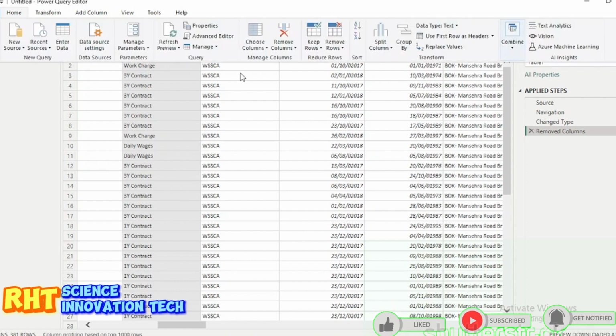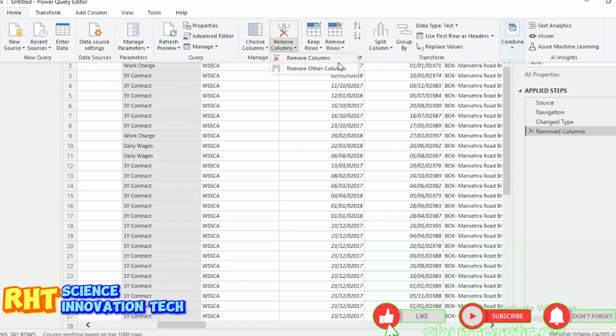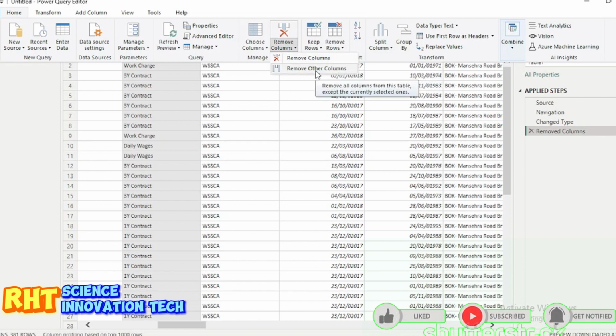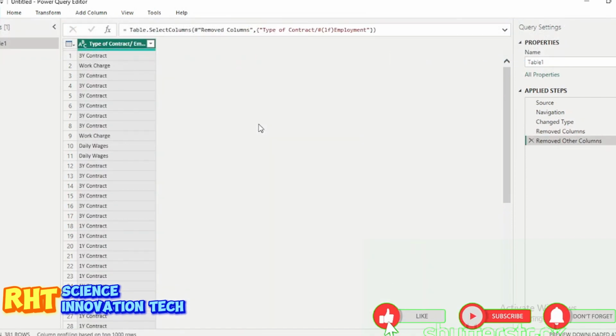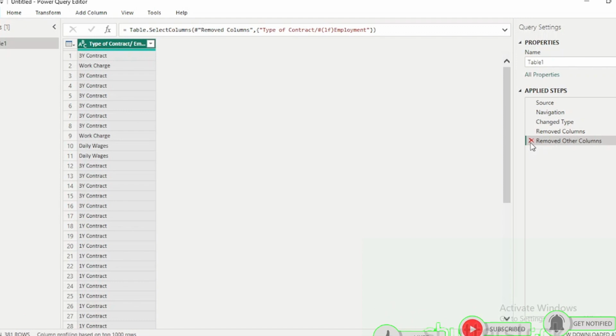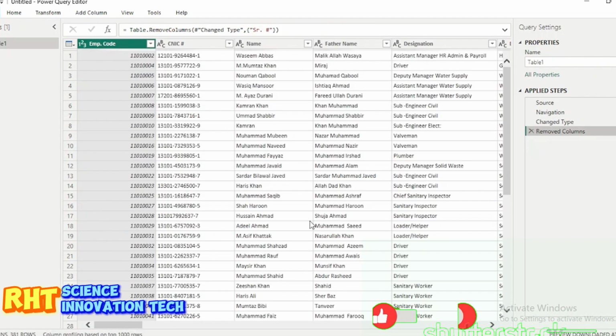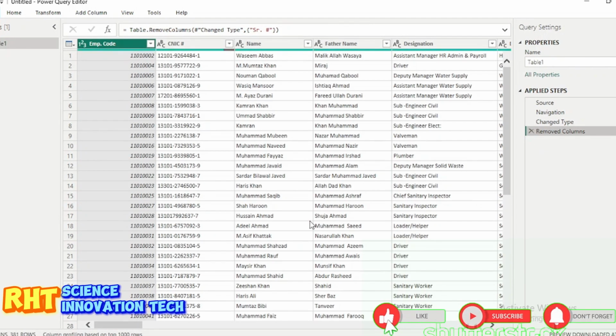For that I go to this column, there is the option Remove Columns, Remove Other Columns. If I click on it, all the other columns will be removed, only this column will be left. If you don't want to do this process, you can cancel it from here and your data will come again. So this is one thing.